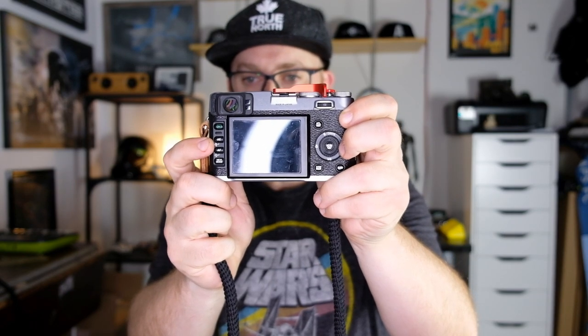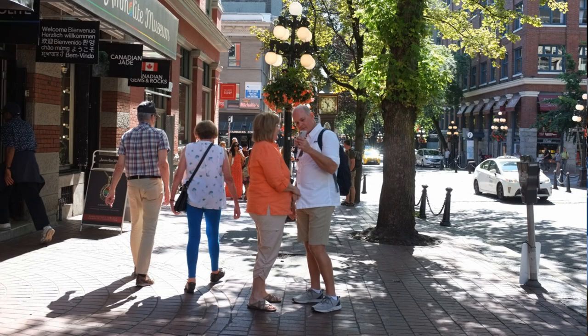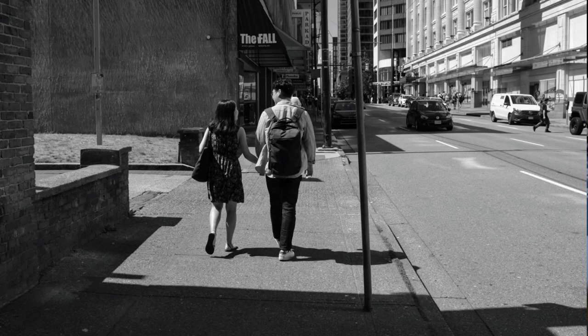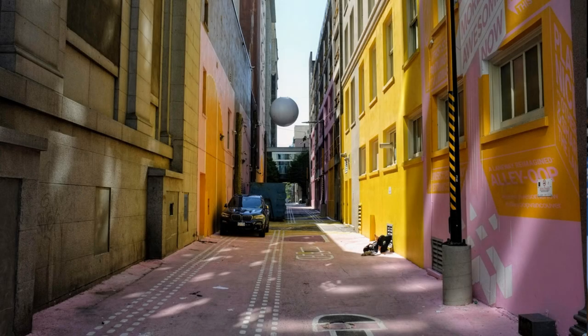I talked about this camera in my last video. I found it for $300 Canadian on eBay and thought I'd give it a shot. I've always wanted an X100 and I've shot with the newer ones, but never the original. I upgraded the firmware to the latest — 2.11 or something like that — and the startup time is a lot faster. I'm blown away by this camera. It's a 12.2 megapixel APS-C non X-Trans sensor. It's not a current camera by any means — it's seven or eight years old, announced in 2010 and officially came to market in 2011. The autofocus speed is way better than I expected. The write speed is a little slow — it's an older processor — but it's totally usable.